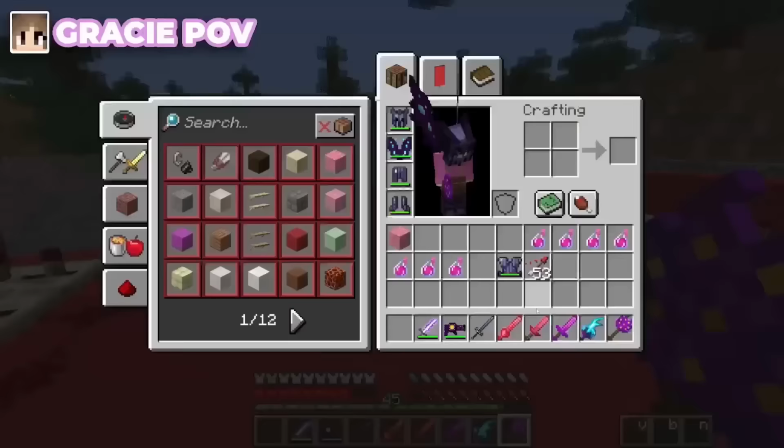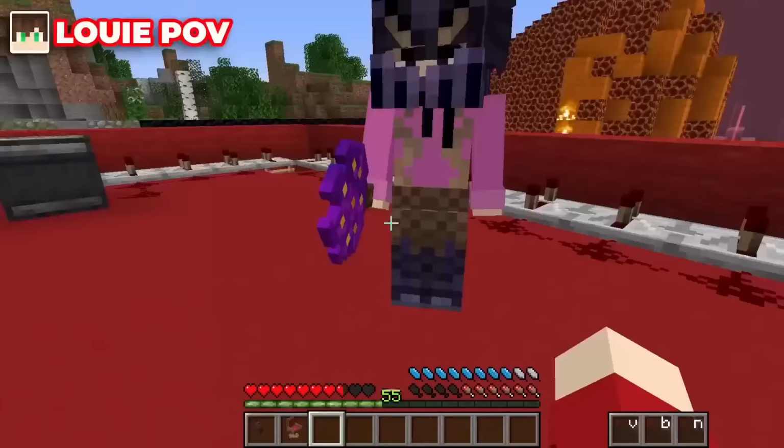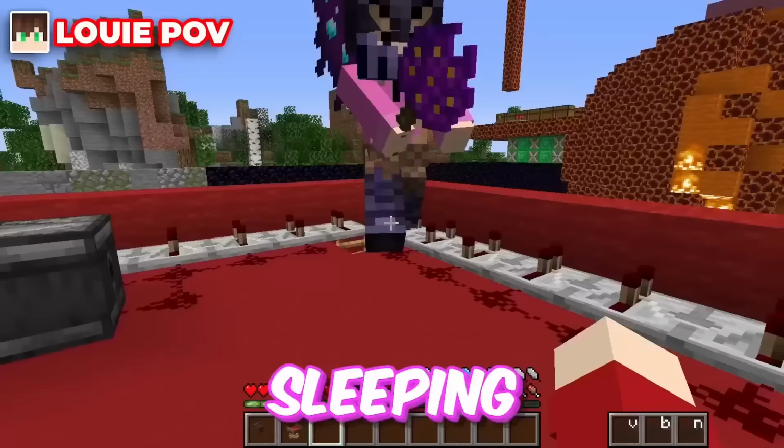I need to try the staff of sleeping on you. Go into survival mode so I can see if I can make you sleep. What is that? I'm kind of scared. Ow! Wait, what's going on? Oh my goodness, I can see you sleeping!